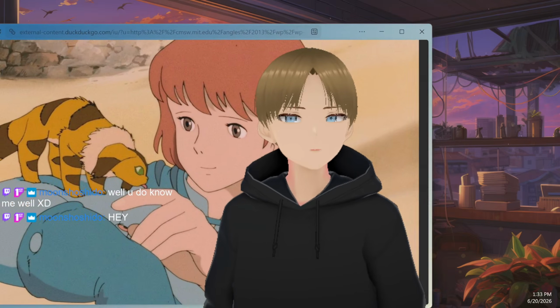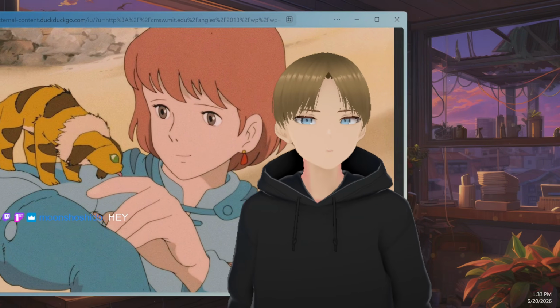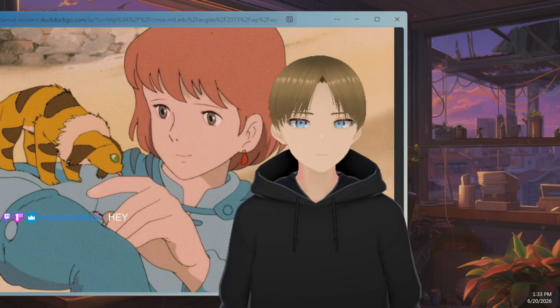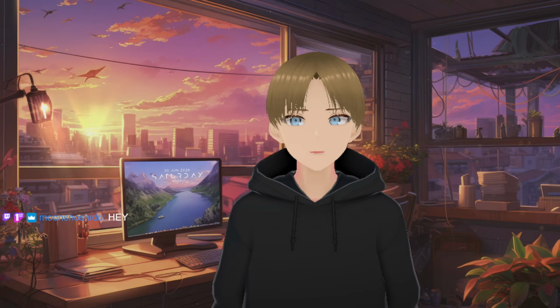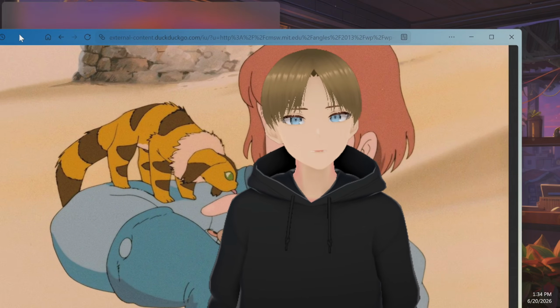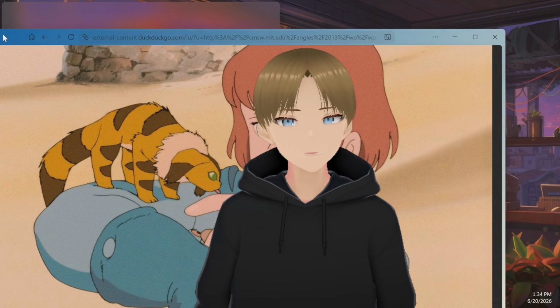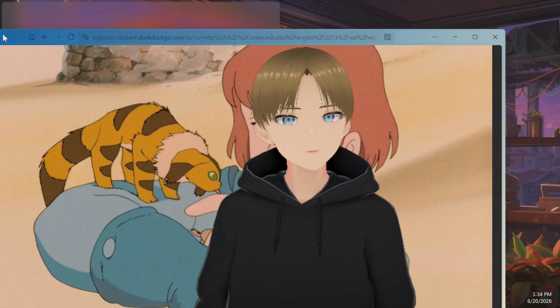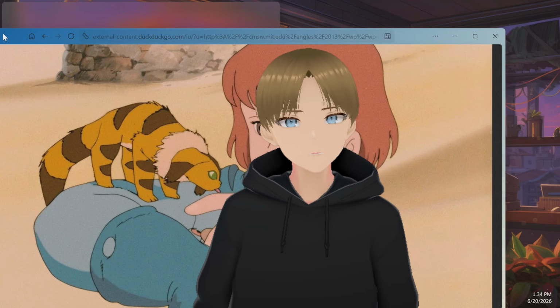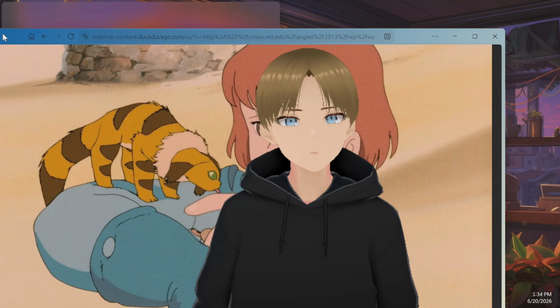I'm not wrong. Here's another one with the fox, and there's her. Pretty neat. What's interesting is the little fox creature here. This fox creature is also in Castle in the Sky, near when they finally make it to the big tree. There's a little, I think they're called fox squirrels or something. They're also in Castle in the Sky, which is very cool. These are connected in some way.